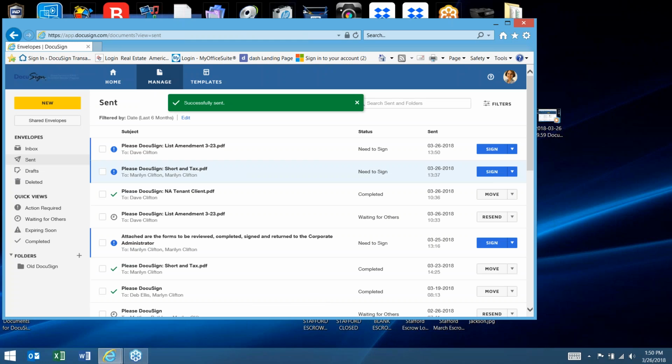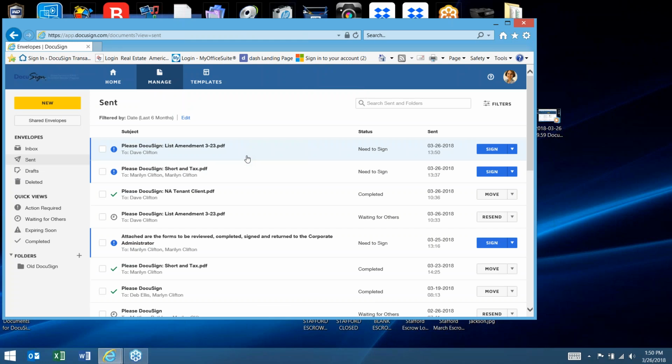Now it's in the afternoon and we're meeting with our client. So when you're meeting with the client, you would log into your DocuSign account so that your client could sign the document. And you can see, since I'm already logged in, this is what it would look like. It's in the sent. I've sent this envelope, and I come over here, and it's the signing option. So I would click on sign.